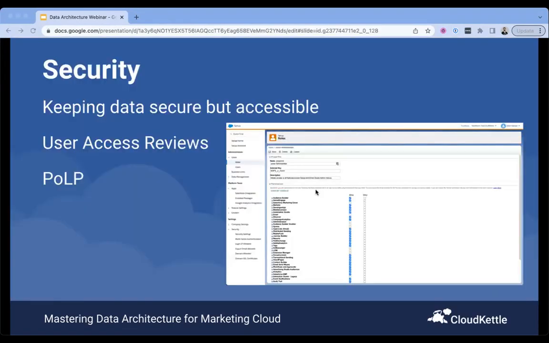The next security principle is the principle of least privilege, or POLP. This refers to the practice of enforcing the minimal level of user permissions that allows the user to perform his or her or their role. Assigning a broad permission scope to users could result in users unintentionally or intentionally performing malicious activities like deleting data extensions, with just a single click. Oops, I didn't mean to do that.